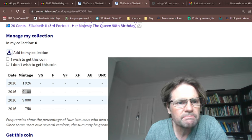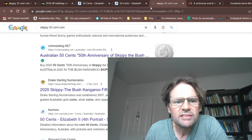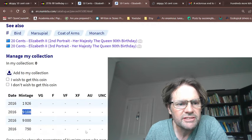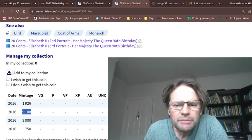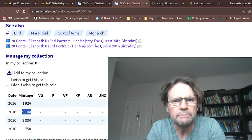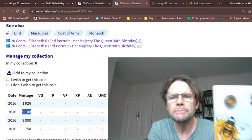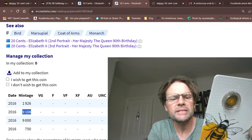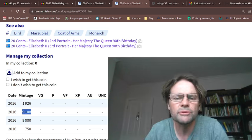And the Frosted PNC, where is it again? Oh, it's up north. So that's the Frosted PNC 1,500, and then we get individual PNCs, brilliant uncirculated. Basically, this is what happens. A popular coin comes out, like, I don't know, the honeybee. This is actually quite a nice coin. This set has a mintage of 60,000, so it should be quite common. If you can pick it up for 50, 60 bucks, we'll have a look.